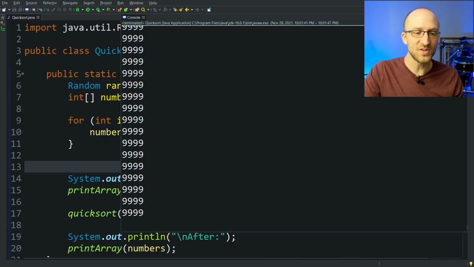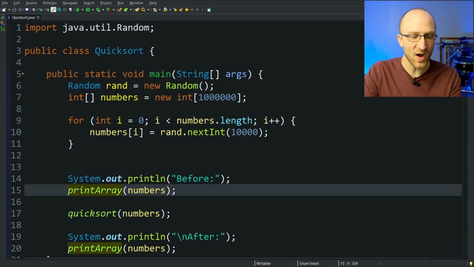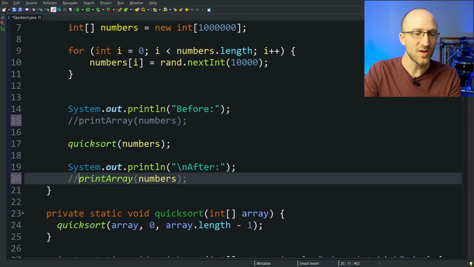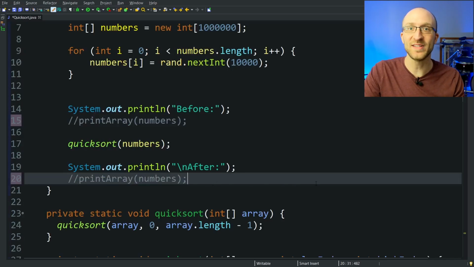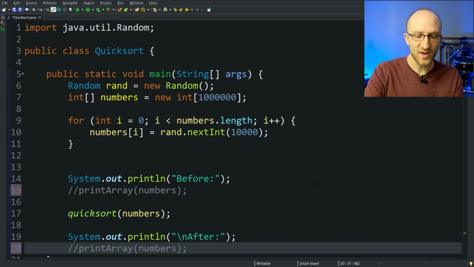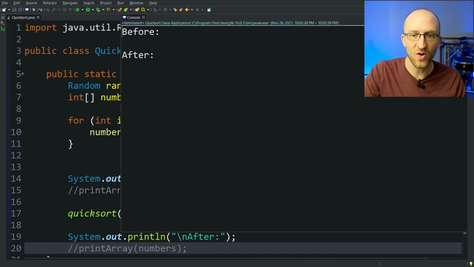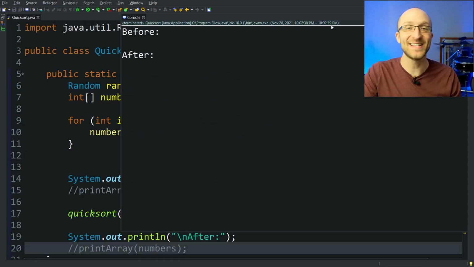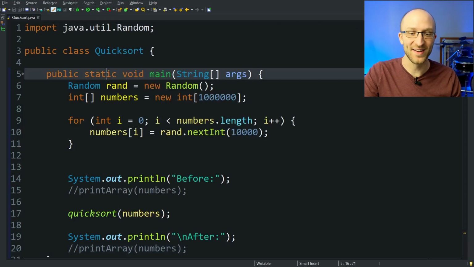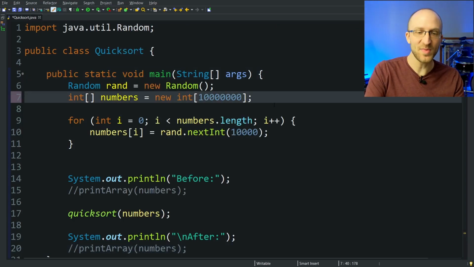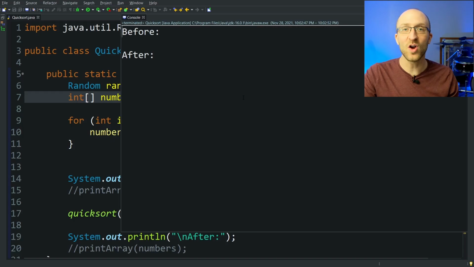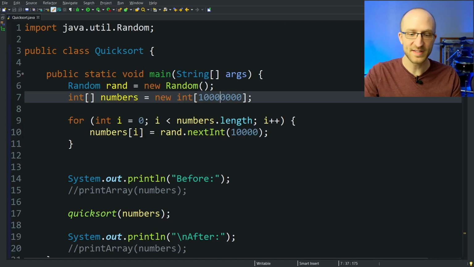So what I'm actually going to do now that we know that the algorithm is working, I'm going to take out the steps where it's printing the array out, because I think that's probably taking the most time. All right, let's go ahead and run that again. 1,000,000 numbers. Okay, it was done basically instantly, in less than 1 second. So let's crank this up to 10 million. Okay, that did take a little bit longer, about 5 seconds. Let's keep going and do 100 million.